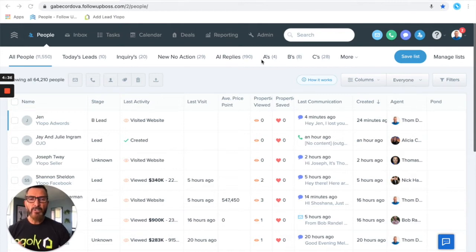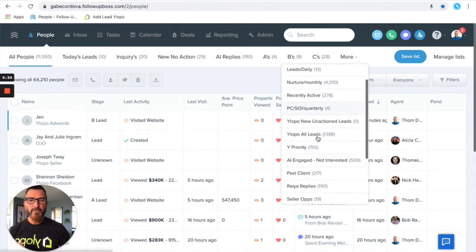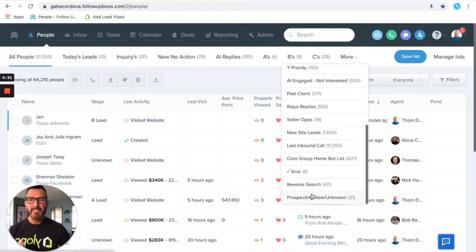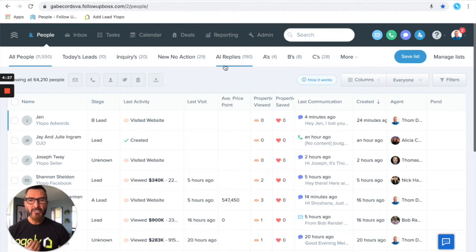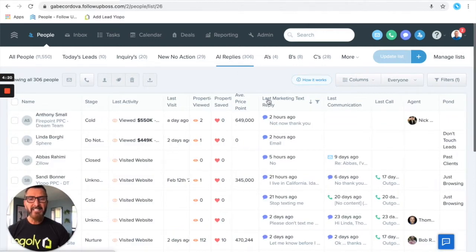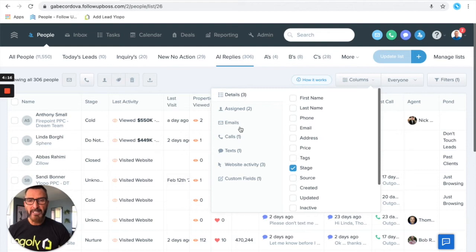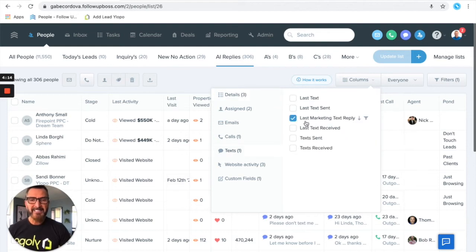All right, now if you just go into your smart list, if you haven't moved it around yet, it's going to be at the bottom of those smart lists, and it's called Last Marketing Text Reply. Now, I've changed the name of it just because I want to know right off the bat, and I like shorter names. I made it AI Replies, but what you're going to want to do is take that list, and it's going to have this column turned on. All right, now if you don't see it, again, you can go right into Columns, go to Text, and it's this Last Marketing Text Reply. You're going to want to turn it on.